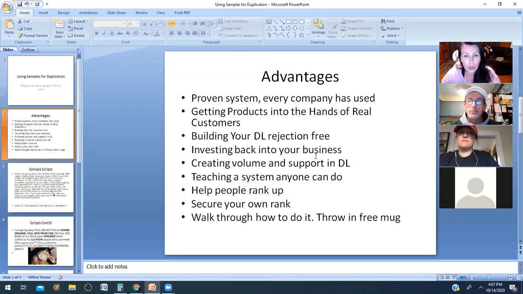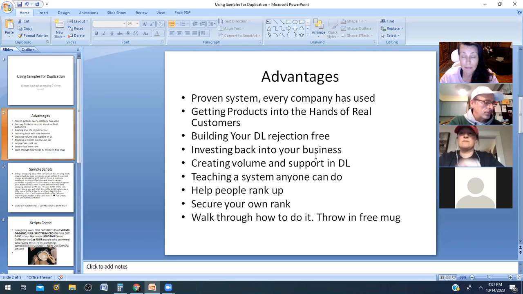So it dawned on me one day, let's use this proven system that every major company in the world has used, like Tide. I mean, we've all received samples at our house, whether it's for a diaper, Tide, dishwashing soap. Something, you get a sample, right? And the reason these companies are willing to spend millions of dollars on samples is because they understand marketing. They understand that when you get a product in the hands of someone and they love it, they're going to reorder. And that money is going to come back to their business or back to you and your business over and over again. Okay. There's nothing you can do but build loyal customers, and you can make huge residual income here.